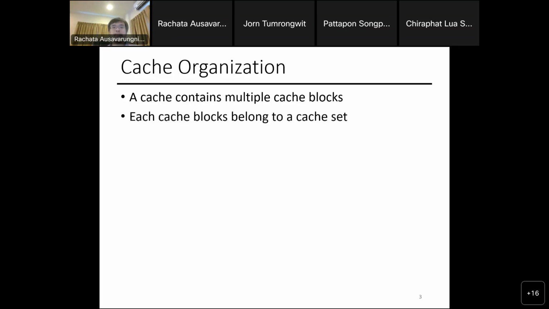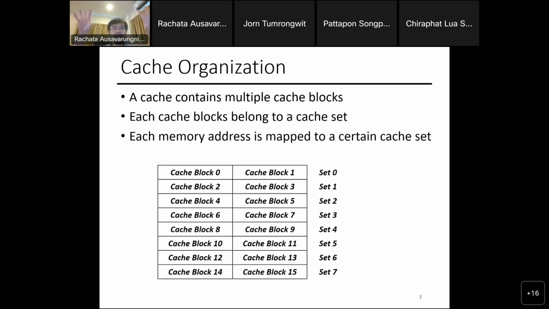And each cache block belongs to a cache set, where the memory address is mapped to a certain set. And here's the organization. If you don't want to memorize this diagram, think of it this way. The cache is a movie theater. Each row in the movie theater is your set, and the seats are the cache blocks, right? You have to use the ID, the tag, the number of seats on your ticket to check whether that's your seat or not, right?